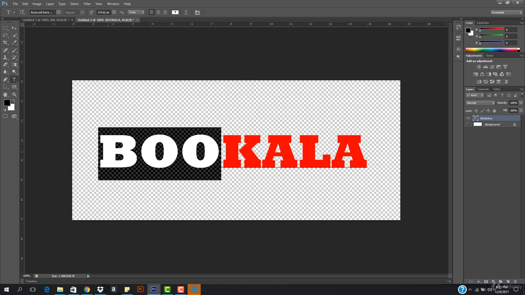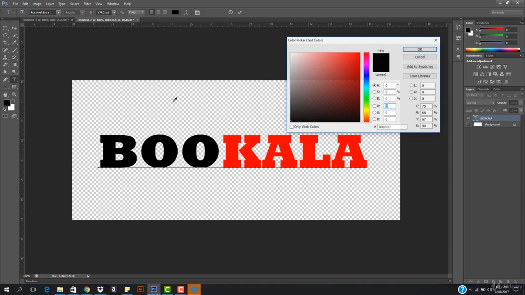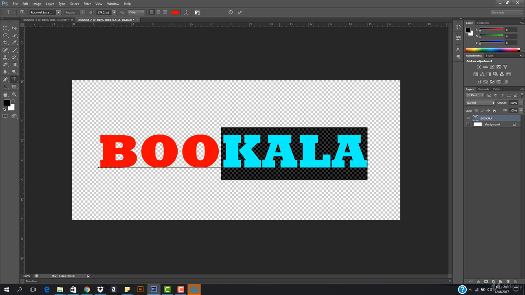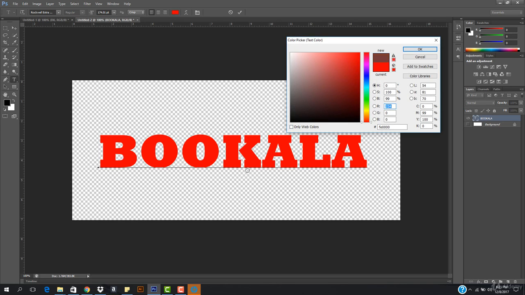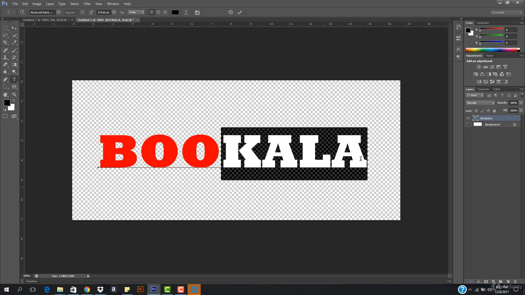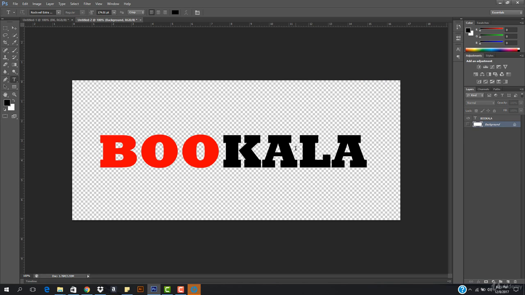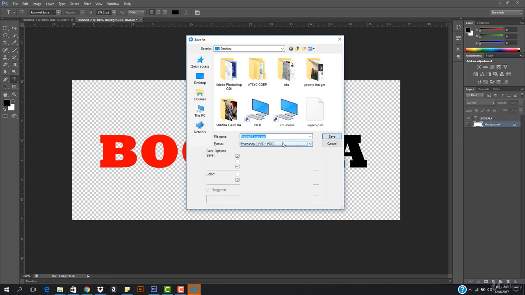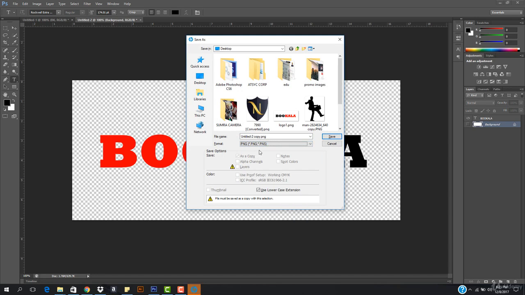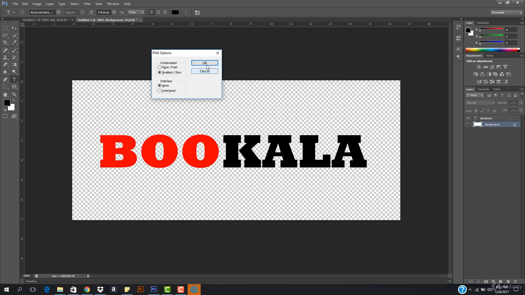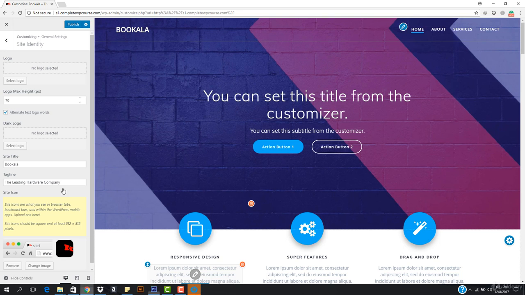And I want to create a logo 2 as well, in which this color would be red, and this will be black. Okay, so you can create basically logos like this. I'm just showing you how the logos work basically. Okay, I want to come here to PNG right here again, and I want to select this to be logo2.png. Okay, let's hit OK.